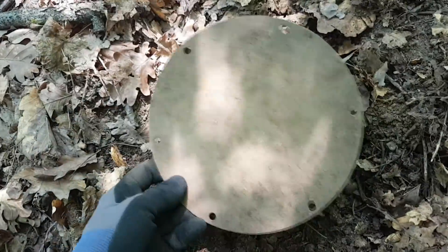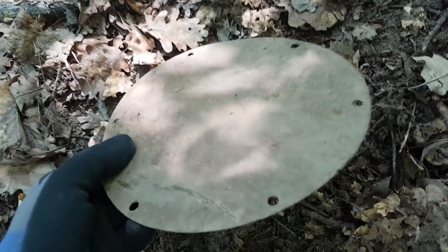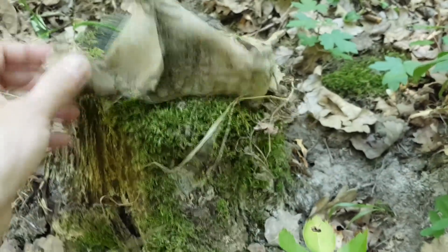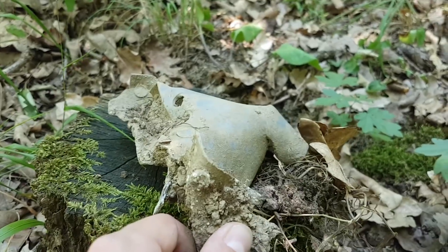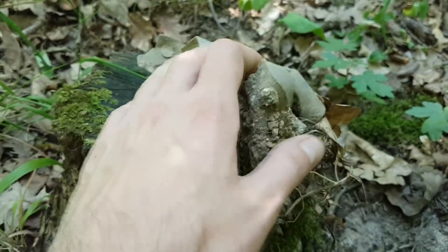Let me know in the comments which part from the airplane this is. It's really nice — it's aluminum, really light. If we clean it we can see the color definitely. Let me know in the comments which part from the airplane this cover is. Look at that — this is definitely from a German airplane. If you know what it is, let me know in the comments. You can see the rivets here. The crash must have been really huge because we find only small parts, but you can also see color on this part.